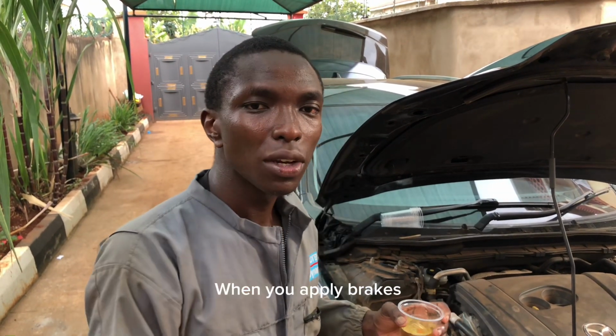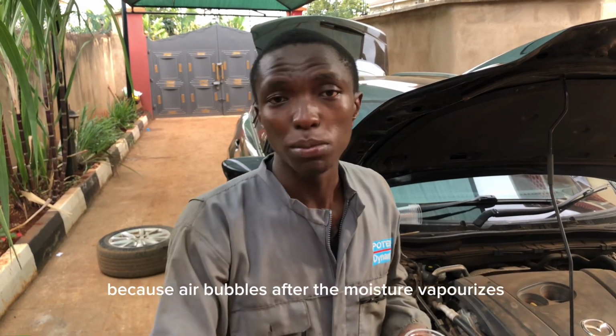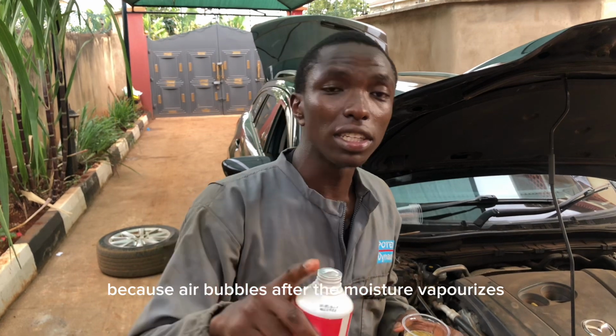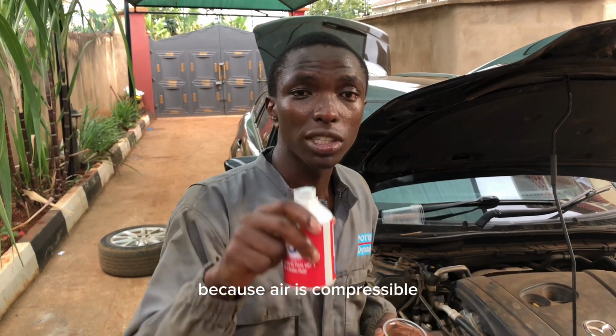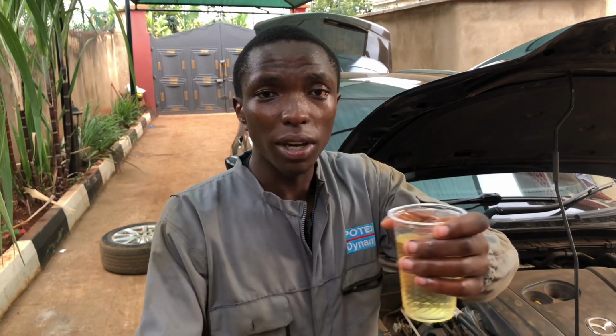Zile air bubbles, ukiapply brakes hivi unasikia your brakes are spongy because zile air bubbles zina interfere na integrity yako ya brakes, transfer force venye inafaa, because air is compressible, the liquid is not compressible. Ndio maana hii glycol inatumika kama brake fluid.